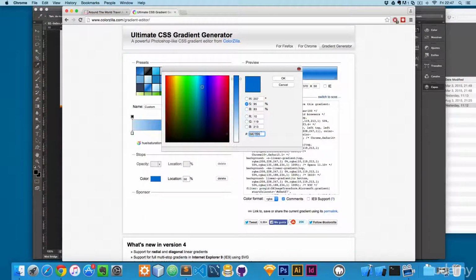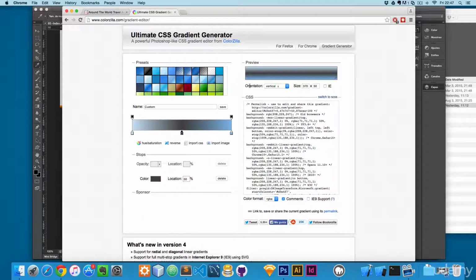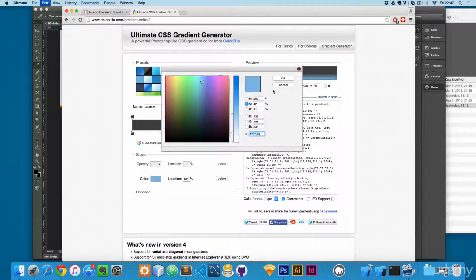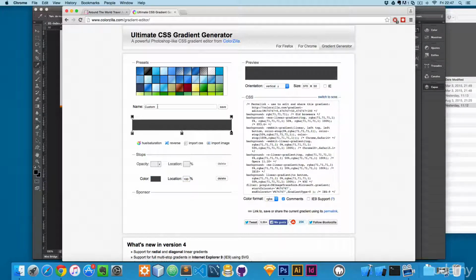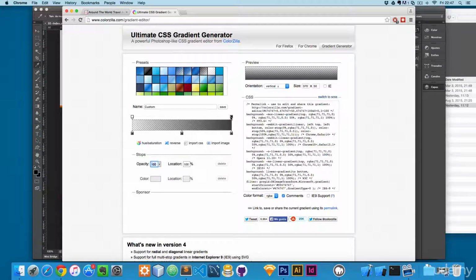So let's add the color here. On the sides, I'm gonna add the same color, but we're gonna be using a transparency. For transparency, you click here on the top. You can see it says opacity, and let's add 0. And also let's click here and add also 0.